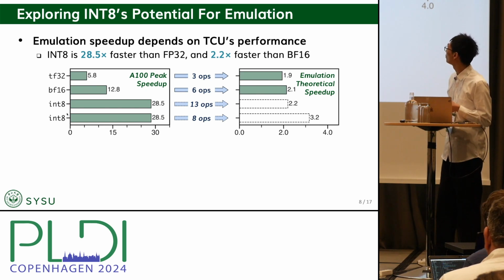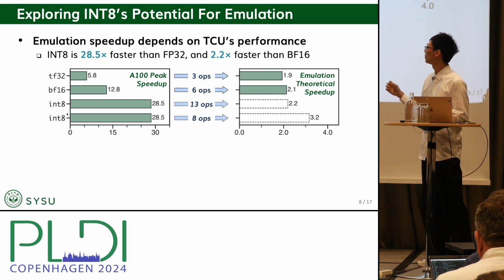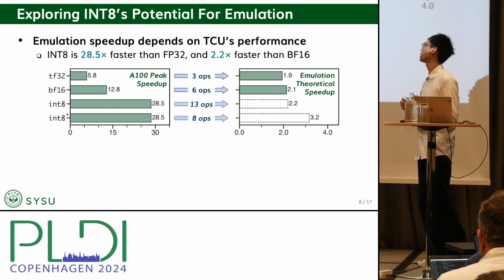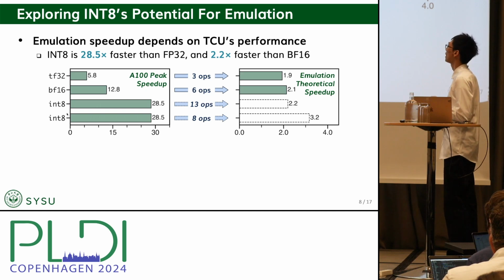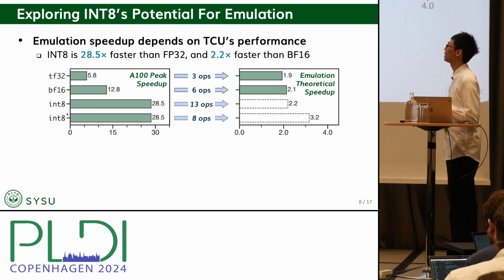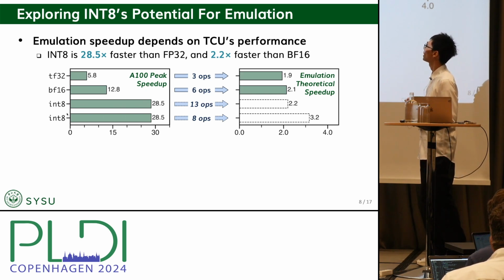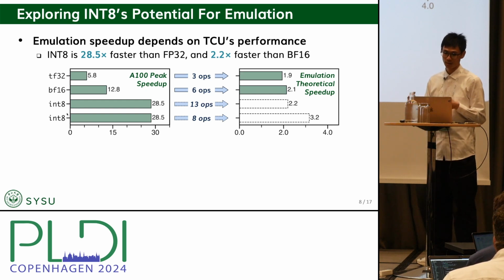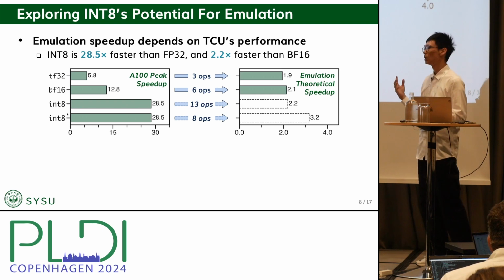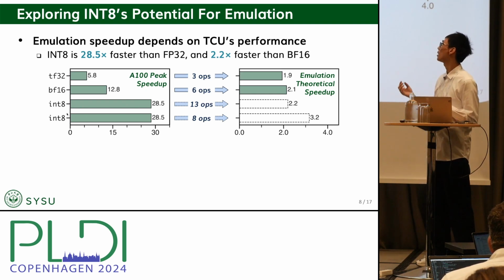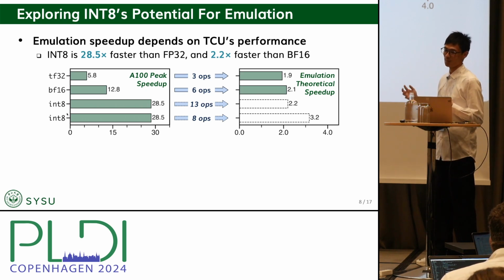So as previously mentioned, the integer components on the tensor core have much faster performance than the floating point, and if we can control the emulation steps for using the integer for emulation, we may achieve a much faster speedup than the floating point. And the second question is how to control the error when we are using the fixed point for emulation.